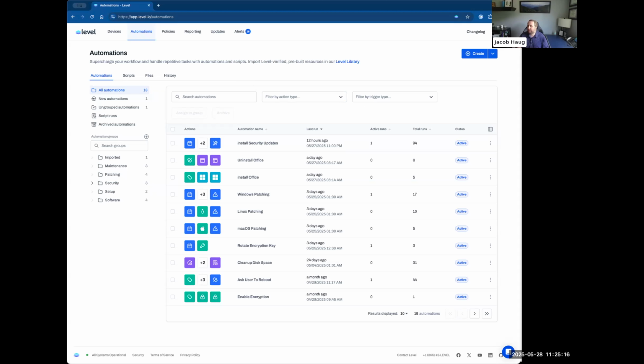Cool. Alex says, is it possible to resolve an alert generated by a monitor or an automation in an automation? Not yet. That's a really solid point, and we should probably add a resolve alert action. So I'll take that. Quentin, if you can just make a note and let's do a feature request for that. I like that a lot.